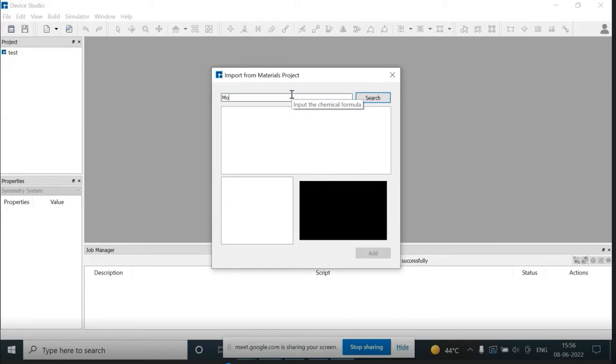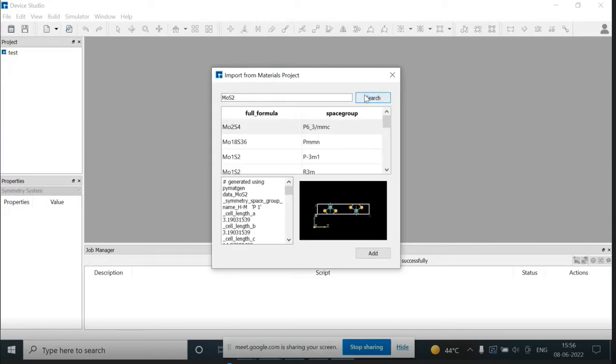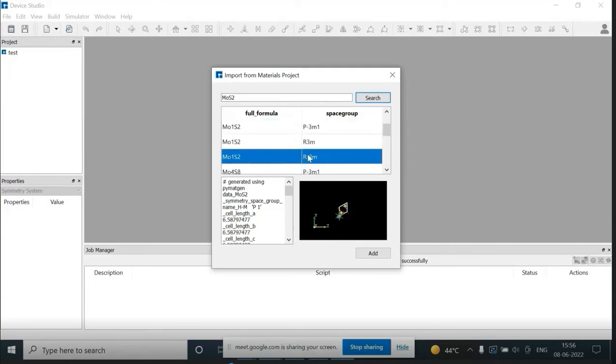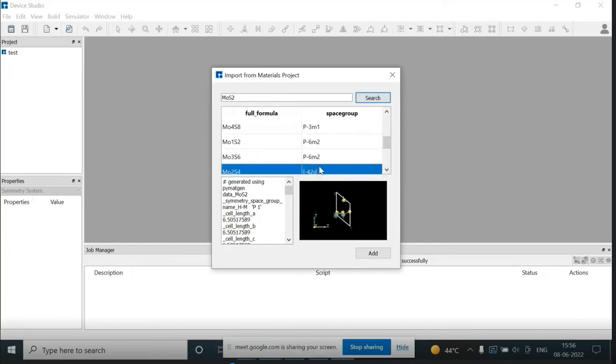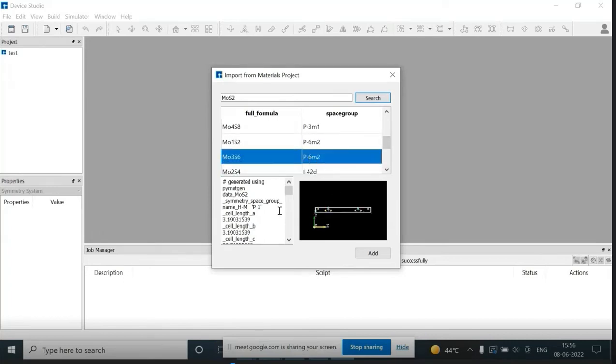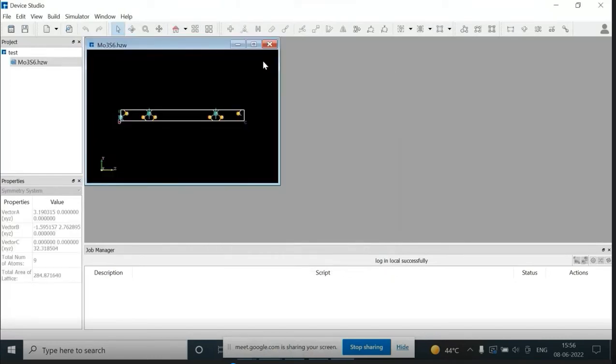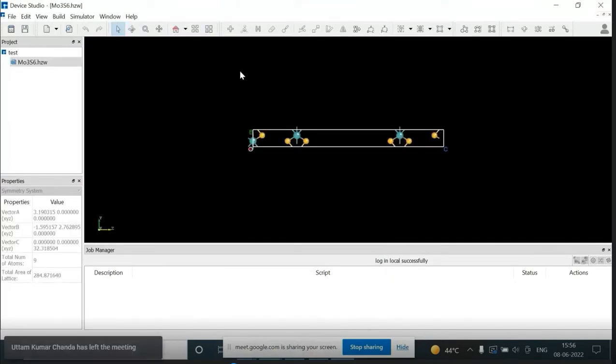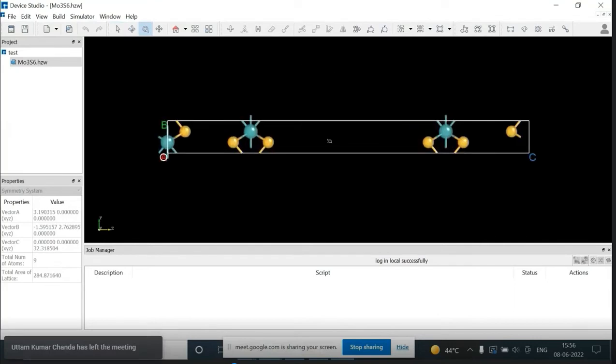If you want to search MoS2, suppose, online, you can click on this and it will search the new material online. Like I type MoS2 2D material, it has given all combinations from the open source material database through the API search interface. Then we can select the particular material and click on the add button to add it to our dashboard. It is now added. We can zoom in on that particular region.